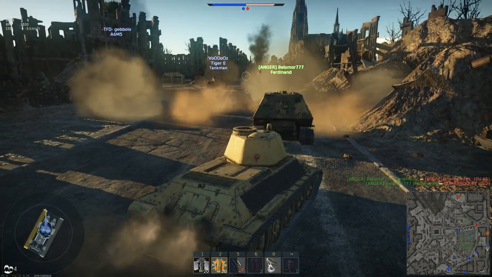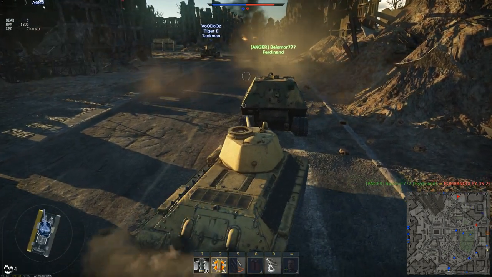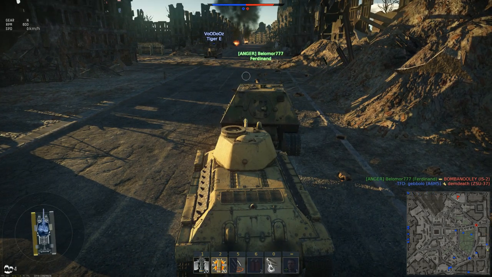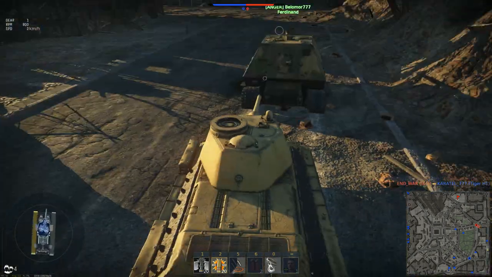Can I track this guy? Oh, yeah! Good job. He might need repair here. He's fine. How much pen does that IS-2 122mm have? Because he took about two or three shells. Now, granted, he was a little angled. Backside is clear. We're ready to go.